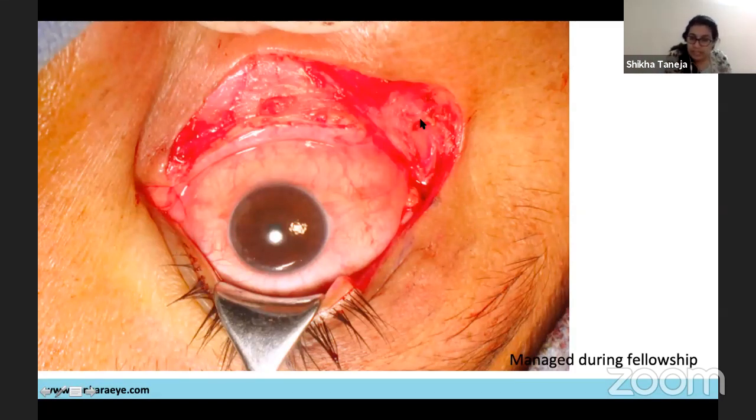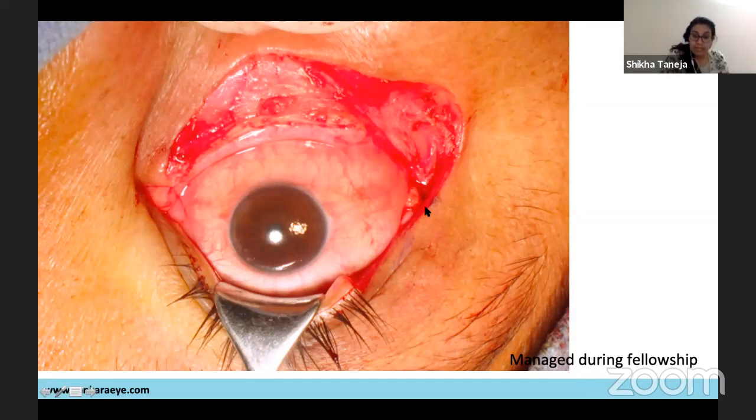Almost the entire lower eyelid is involved. Canthus is definitely involved. A part of the upper eyelid is involved. Skin around this area is okay, we can use it. Now we have three things to be replaced. A, lower lid posterior lamella. B, lower lid anterior lamella. C, the lateral canthus and the slight amount of upper eyelid.